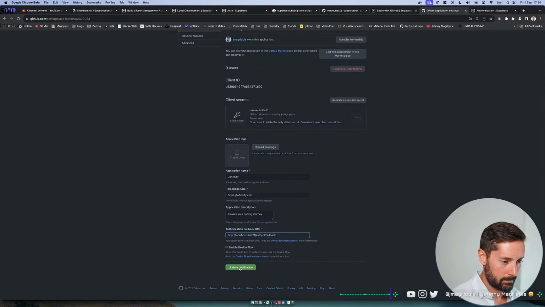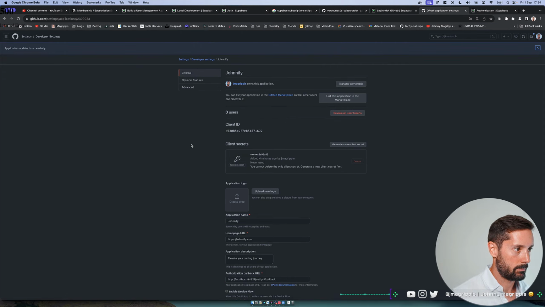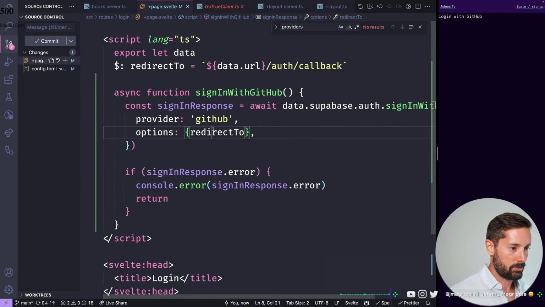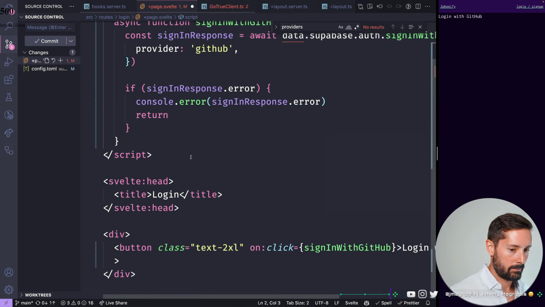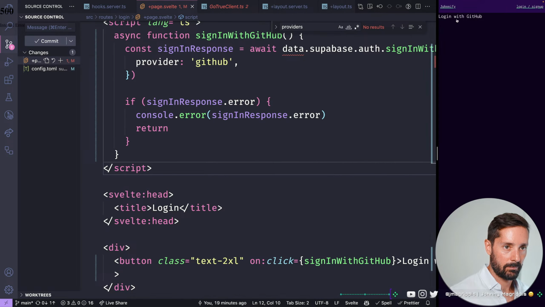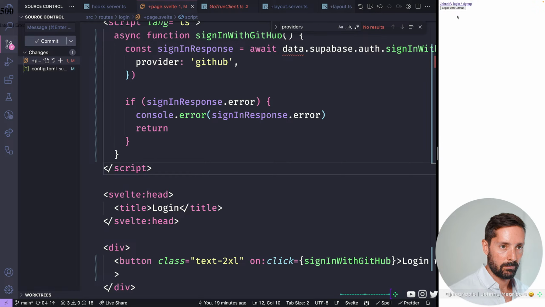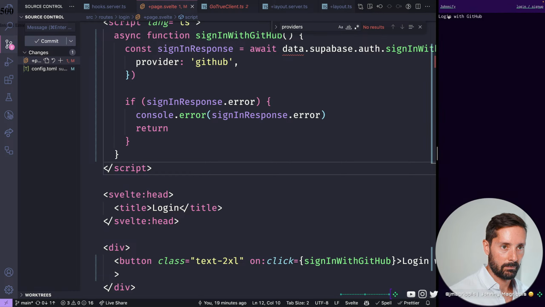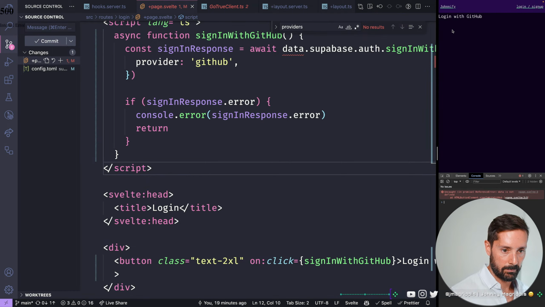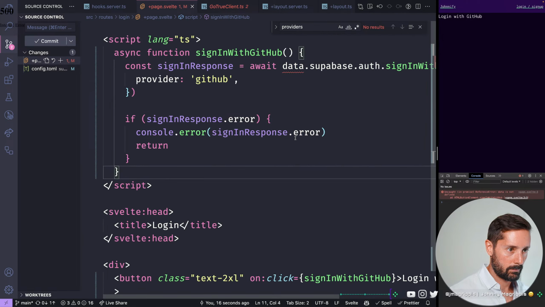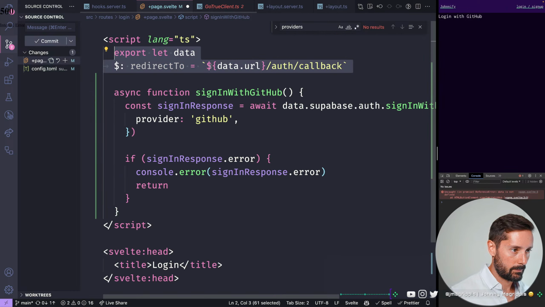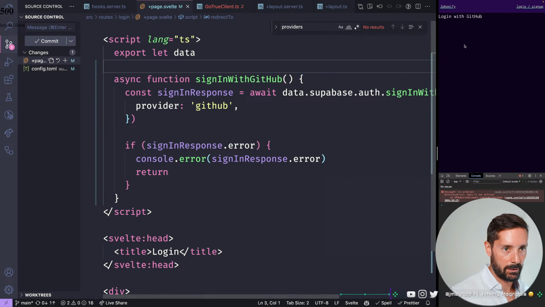Oh, actually can do that. I need to add that, just don't need this variable.